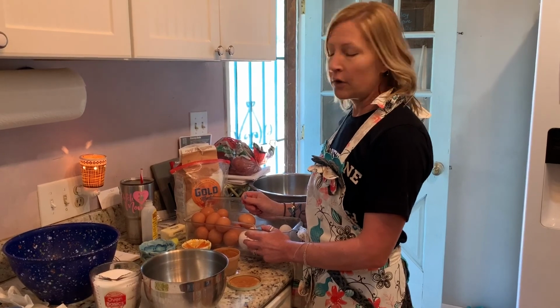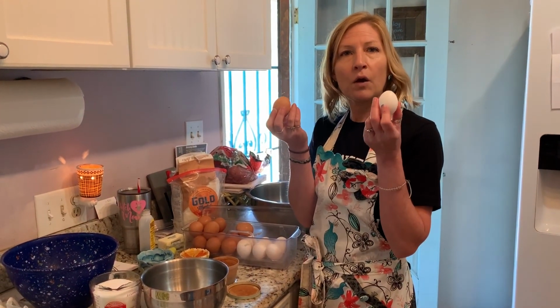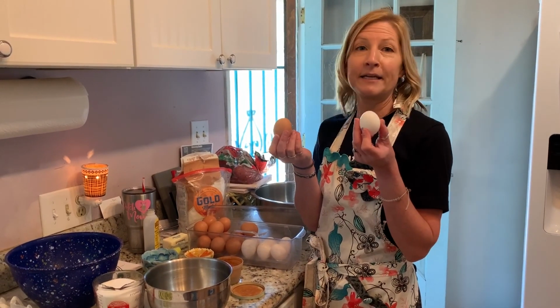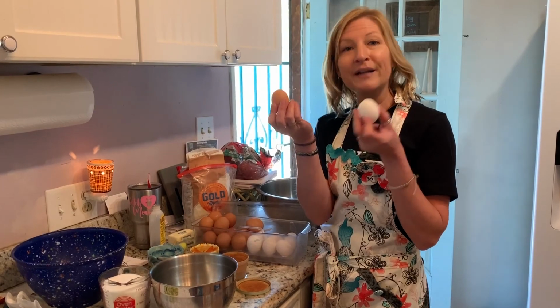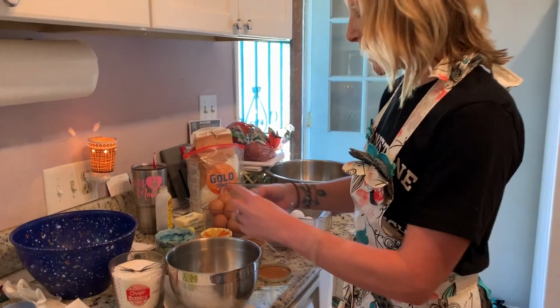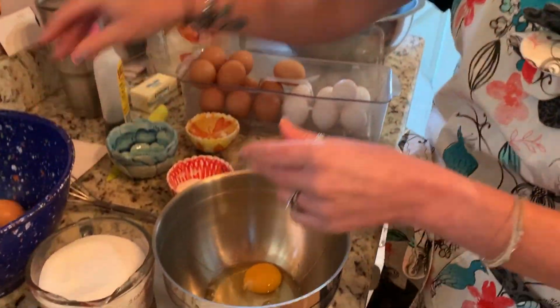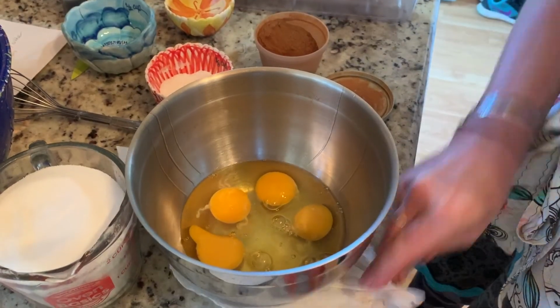So now we need 4 eggs. And I have brown and I have white. And I bet you're wondering which one I prefer. I usually use white, but the grocery store was out of white, so they gave me brown. So now we're just gonna do brown today. So 4 eggs. All right, twist that up.